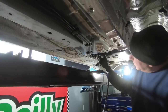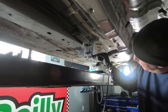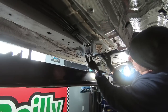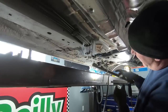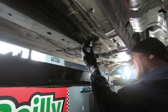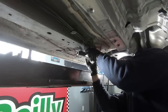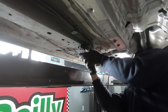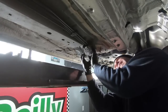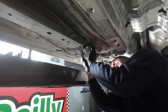Now that we have this unhooked and that T out of the way anyway, we can go ahead and put that plate back in. And all we have to do is take the one out of the tank, which should be relatively easy. At least so I'm hoping, guys. Boy, it doesn't fit that. Not the greatest fitment here.